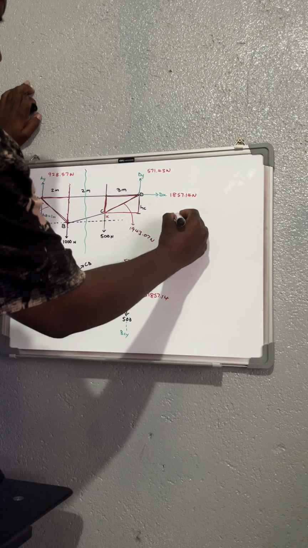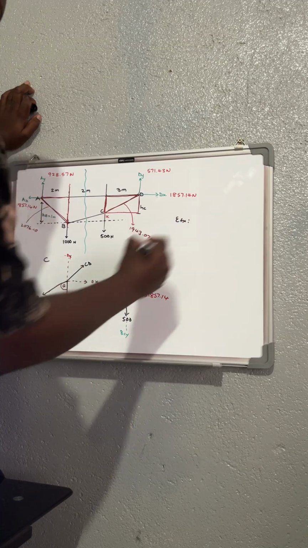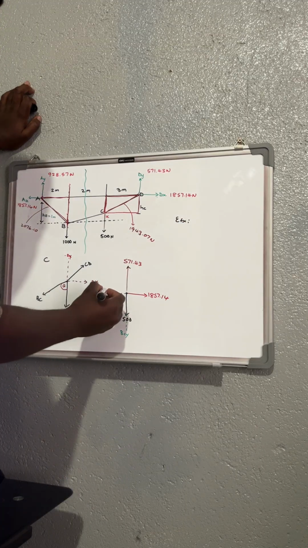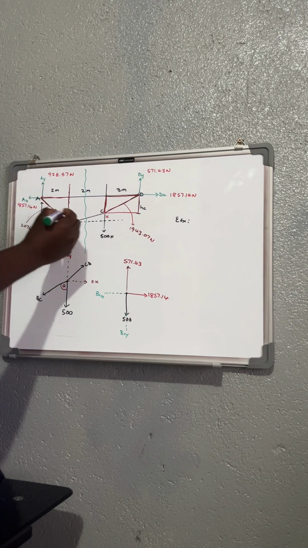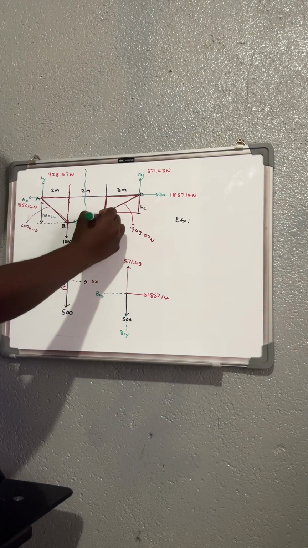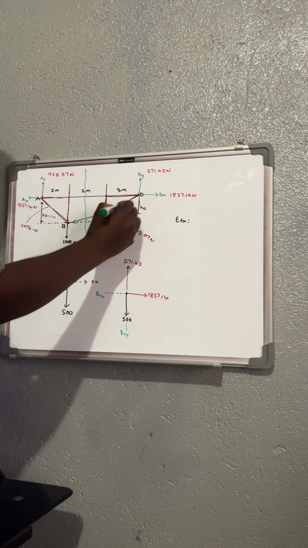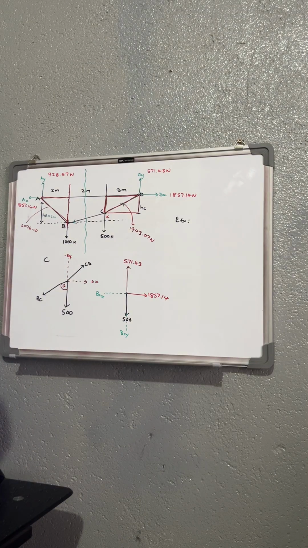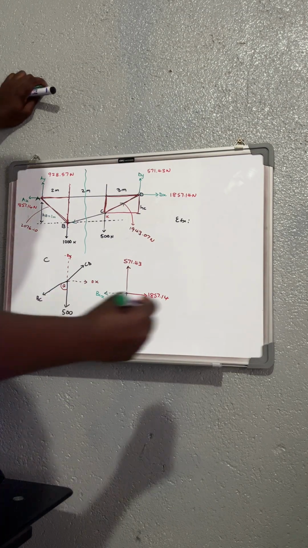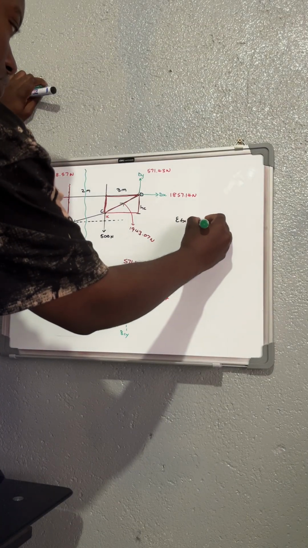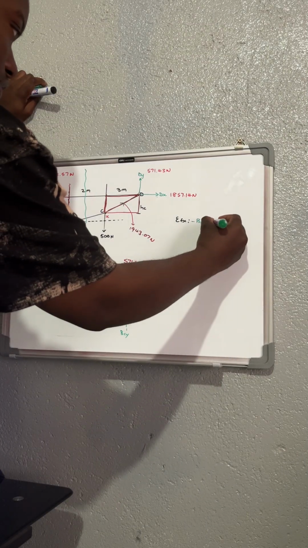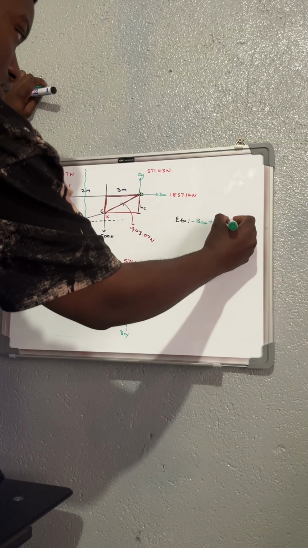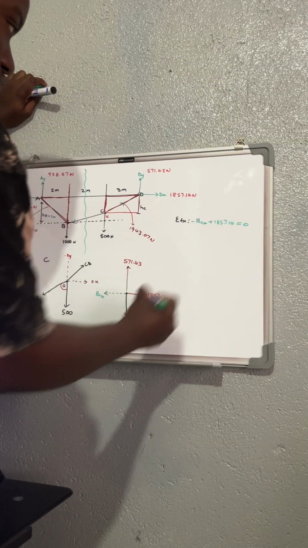So now we consider sum of the forces in the x direction. That okay, we have this one. Remember, if you're looking at this it's more or less like going down, then the one that is there it's going up, then this one is going like that. So now we will say we have what? We have minus BCX plus this one that is going to the right. It's your 1857.14. This will be equals to 0.